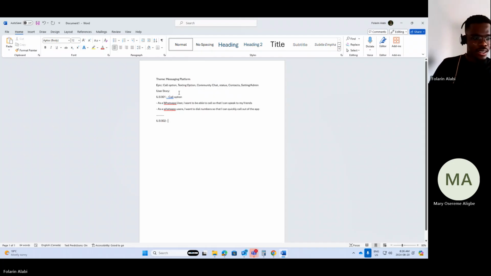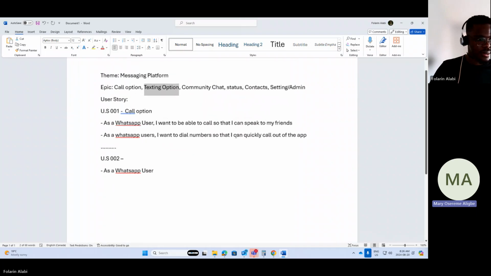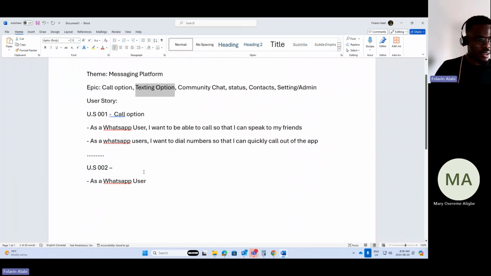There's no need to write as a WhatsApp user, okay, we've not named it yet. Texting option. Can you see this screen? Yes. Okay.